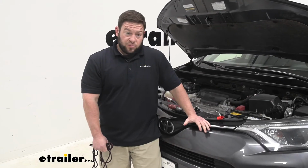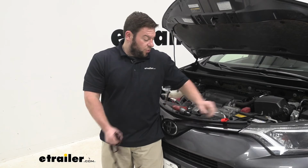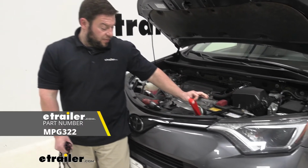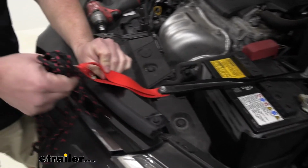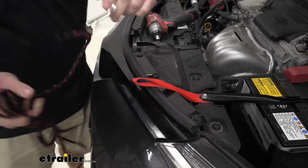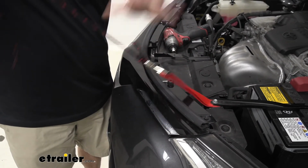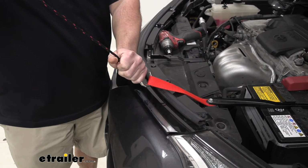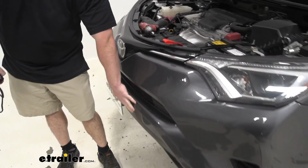At the front of the vehicle, we have a couple options of how to tie this part down. So we have a hood loop strap here that we attach to an existing bolt. And that's what we're going to end up using to run our hook through the other way, actually. Like that. That way it keeps it nice and tight when we have the hood shut down. Because otherwise, we don't really have a tow loop on the bottom of our vehicle to attach to.